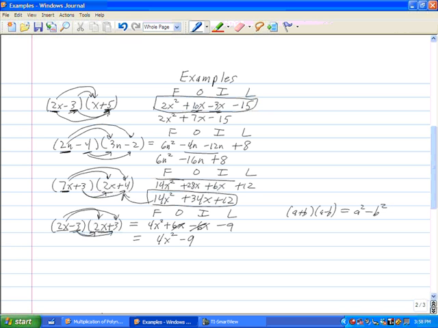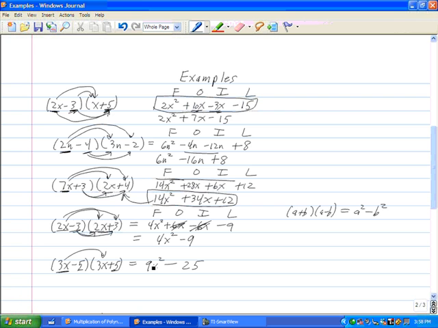All right, let's look at that one more time. If I had 3x minus 5 and multiplied it by 3x plus 5, if I was to FOIL, I know the outer and the inner would cancel. So if you recognize this pattern, all you have to do is first times first, which is 9x squared, minus last times last, which would be 25. Again, noticing this pattern exists saves you a little bit of time with this particular multiplication.